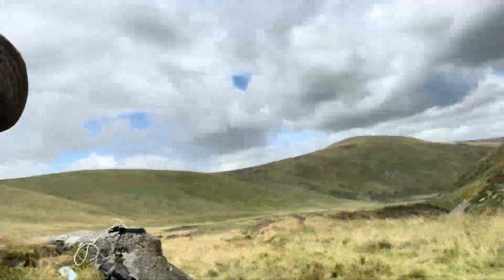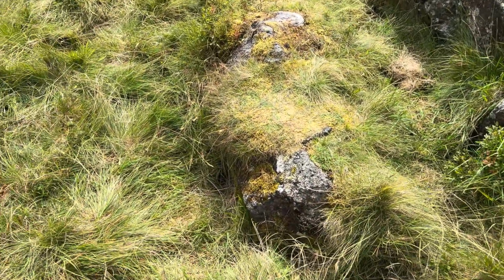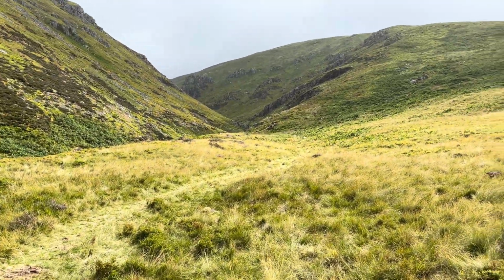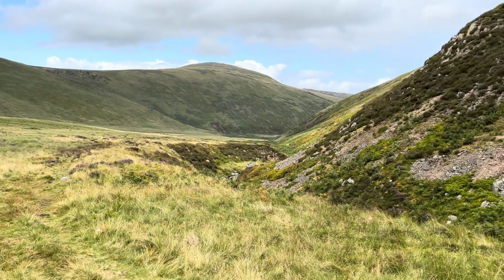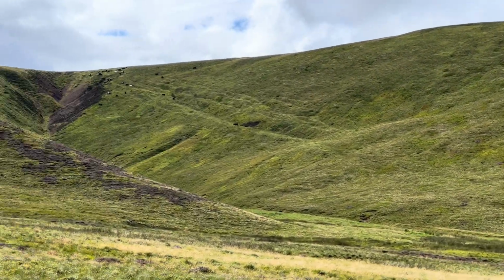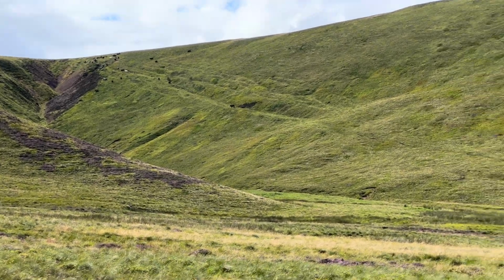Look at that view, and I'm going to turn you off. Obviously leave no trace from my dinner spot. Nice little seat I've sat on. One last look at the Hen Hole. There's them pesky cows still up on the ridge. So I'm going to go down that way, pick up the church hall. There's the cows, look, they're there. There's even one of them guarding one of the paths, look. You can't get anywhere for them, absolute menace.